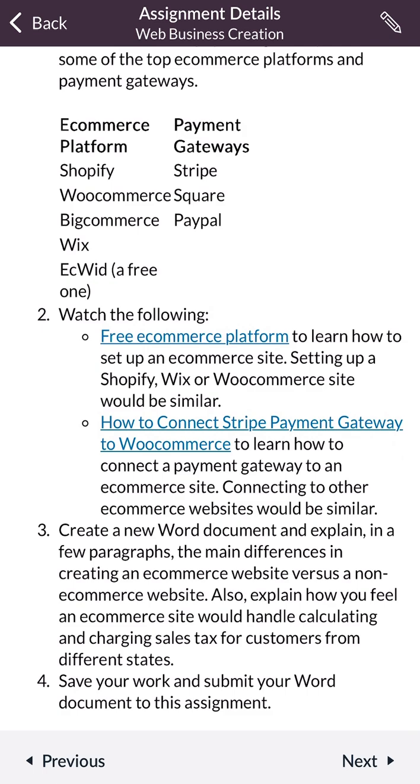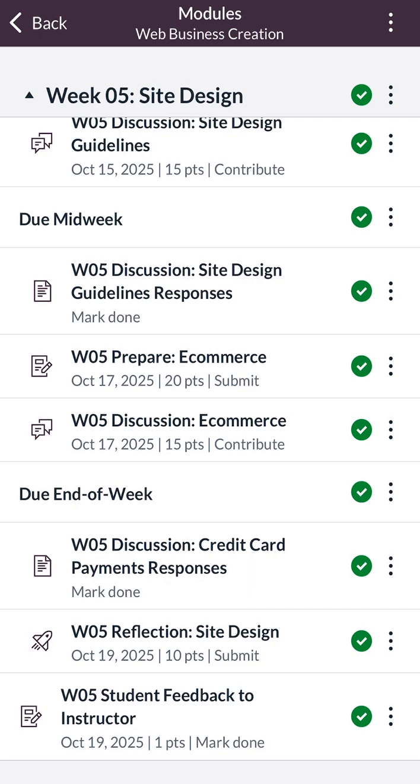They list various platforms on here, right? Some are very common: PayPal, Shopify. Some are not. You may not be as familiar with Stripe or Square, even though those are used more and more often. So you'll watch that. You'll go ahead and read through that content, and then create a Word document that gives you a chance to explain that you understand the basic differences between the pros and the cons. Again, this is just getting you familiar with these different platforms and options. So a fairly simple assignment for e-commerce.